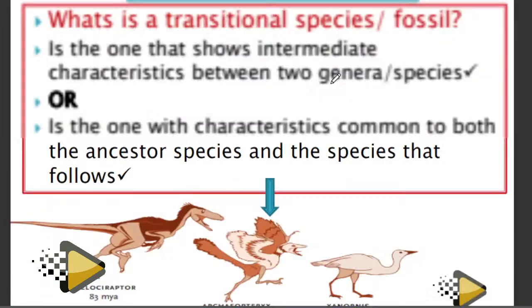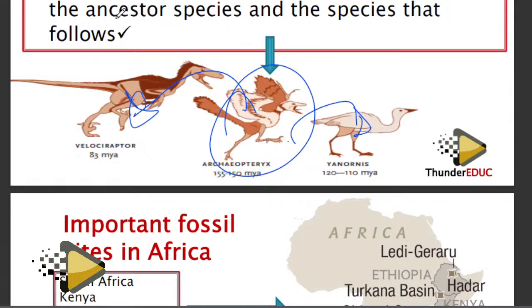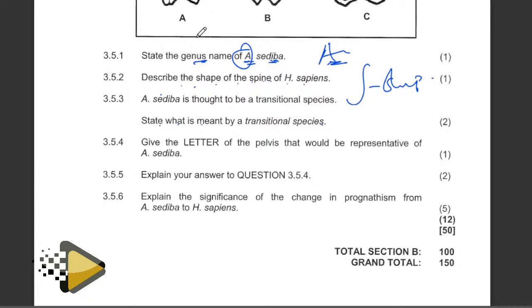Here is a transitional species. It has characteristics of this and the recent ancestor, or the most recent what? Ancestor. Yes, so that is a transitional species. That's how you're supposed to connect it both in front and backward. So you're supposed to explain that in 2 versions. That's why it is 2 marks, talking about in front, and 2 marks. But in most cases here we use the all or nothing law. You either get it all or you lose it all.